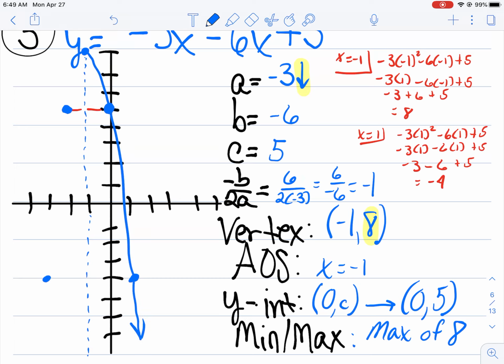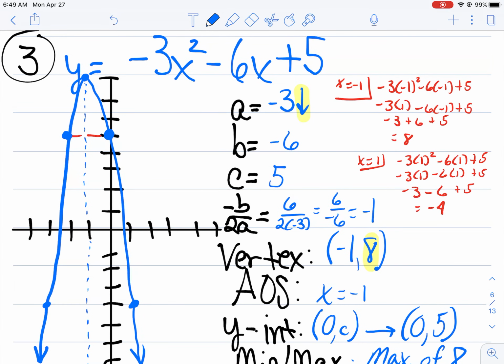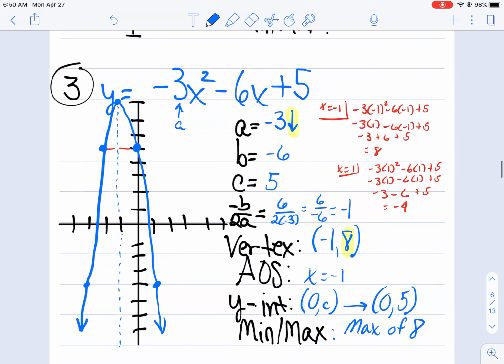And if you notice, this one really goes downward pretty rapidly. Okay, and that's why it's been accelerated by this 3 for A. Okay, it's called an accelerator, or sometimes it's called an amplifier. The larger that number is for A, the steeper it becomes. If it becomes a fraction, a proper fraction, then it's going to really spread out that curve. It's going to make it flatter instead of condensed together. Okay, so you'll find that out as you graph some of these as well.